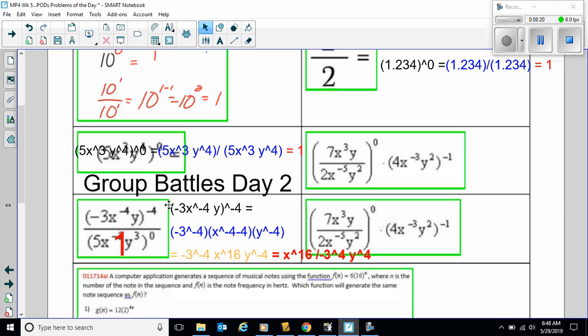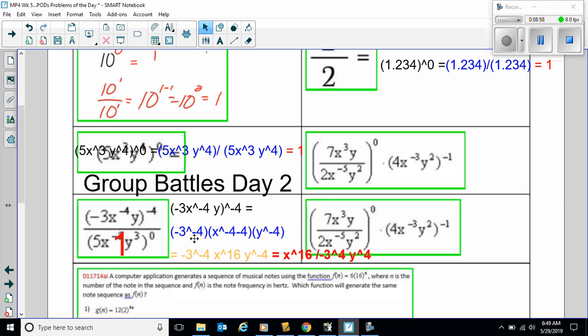Now, how did I get there? So I start with my initial statement. All of this stuff in the parentheses is being raised to the negative 4 power. And I just very methodically distribute the negative 4 to each item. So negative 4 is going to be distributed by 1. So we got negative 4 here. Now negative 4 is going to be distributed, we multiply by the negative 4 here. We have negative 4 and negative 4. And then negative 4 is going to be multiplied by that 1, and that's negative 4.